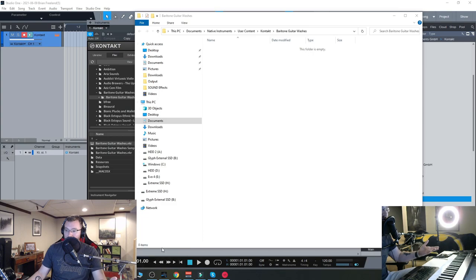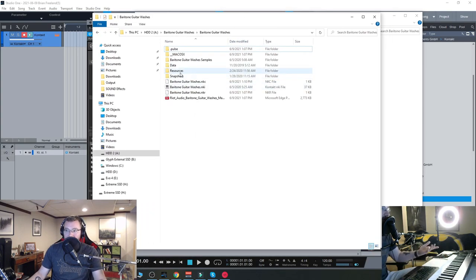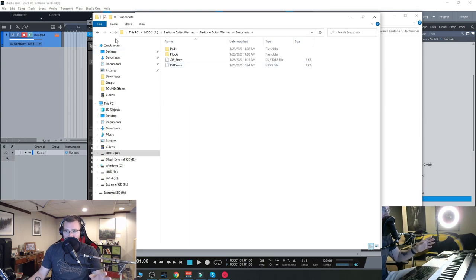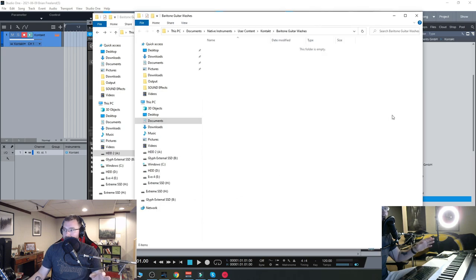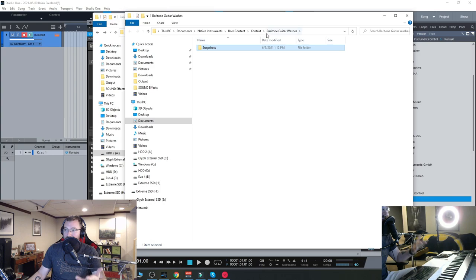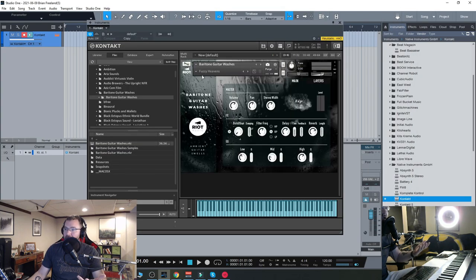So I'm going to go to where I downloaded the library here on my drive, and there's going to be this snapshot folder. Simply copy and paste that or drag and drop it into the snapshot folder, which was empty. Now it should be populated with this. And now we can go in and check it out.